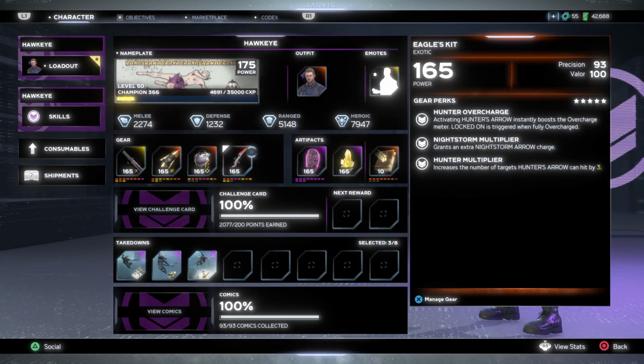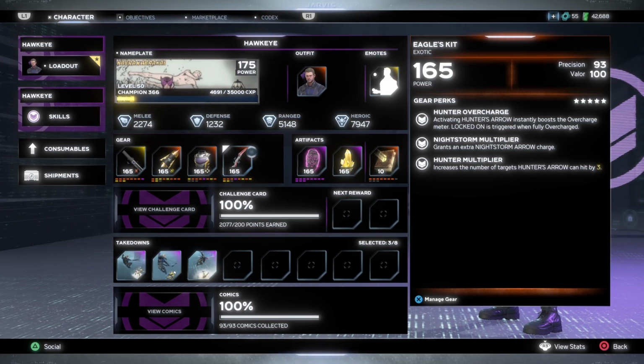Now we're going to go ahead to the heroic piece. So a couple options for the heroic piece. I use Eagle's Kit with precision and valor. You can get the new one because this is the OG one that I'm using. You can actually get this from the Elite Weekly Vaults that happen every week during weekly reset. The reason I like this is because it gives me the extra Nightstorm arrow charge, and it also comes with the Hunter multiplier for your ultimate heroic ability.